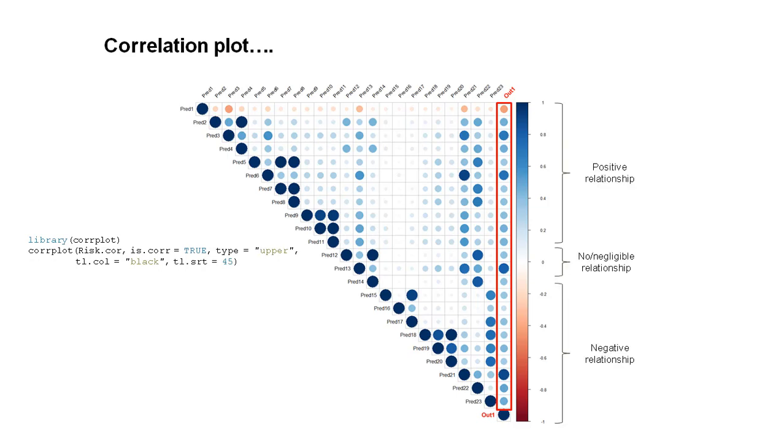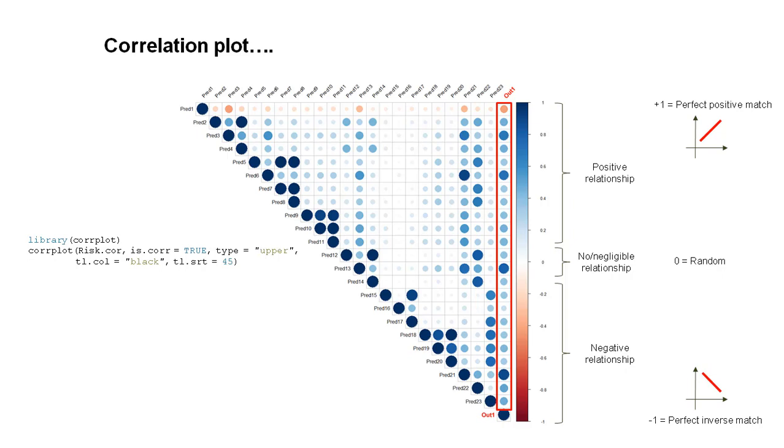The graded color bar at the side shows the strength and direction of the relationship, with blue being positive and red being negative correlations. The middle is an area where correlations are small to 0, indicating negligible relationship between any 2 variables. A correlation of +1 at the top of the scale indicates a perfect positive match. A correlation of -1 at the bottom indicates a perfect inverse match, and 0 represents randomness. For parsimony, we would want to exclude at this stage any predictors that are random with the target.